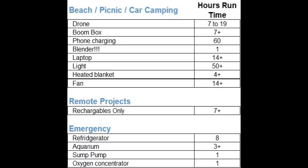Okay guys, so what does this boil down to? I want to pull this all together and say, where am I going to use this thing? What is it useful for? I can think of three main use cases. The first up is going outdoors and doing stuff. So car camping, picnicking, going to the beach.